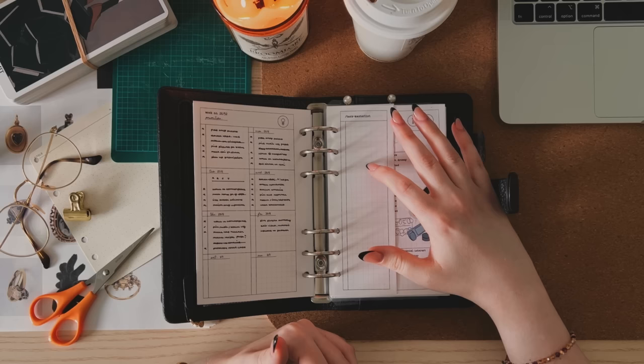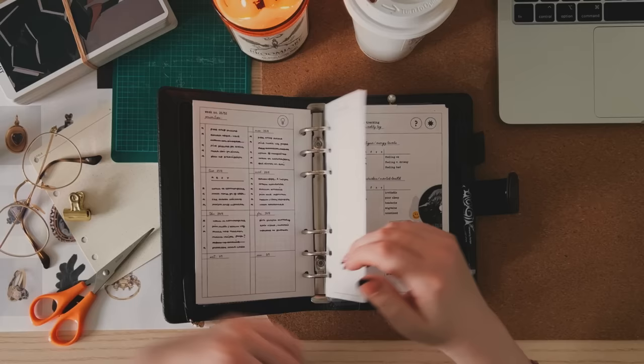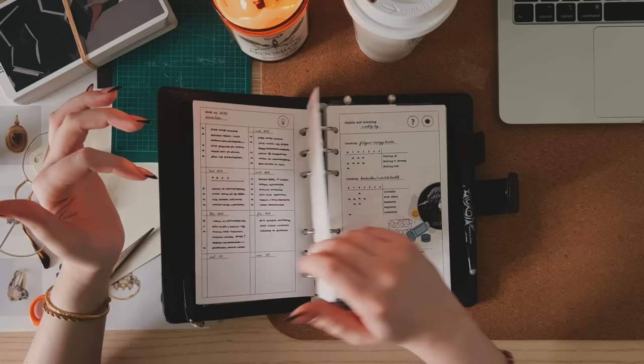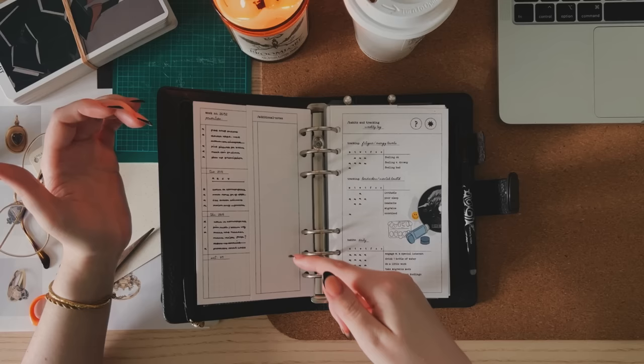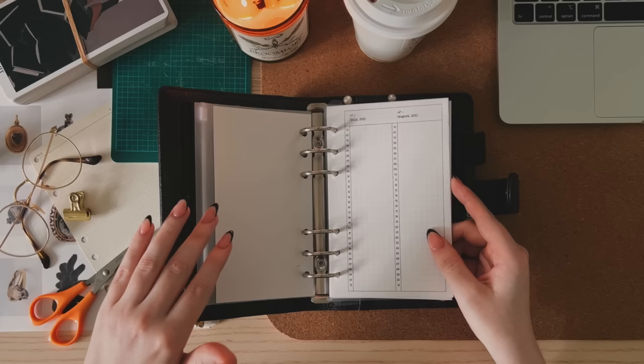There's nothing on the task master list this week because when I sat down to film I realized I'd forgotten to print them for this size book — I'd been using them religiously in my A5 Filofax and just completely forgot to transfer them over. On the back I have additional notes, which is nice because when I was vertically planning with a column per day I had more room for end-of-day notes, and I missed that when I moved to smaller boxes. So I added it on the back of the task master list since I never have more than about 30 tasks in a week.